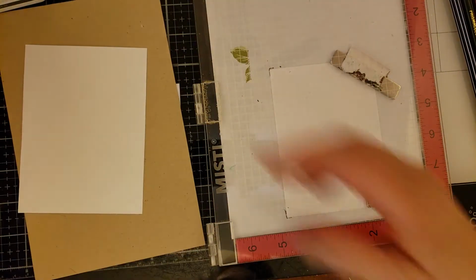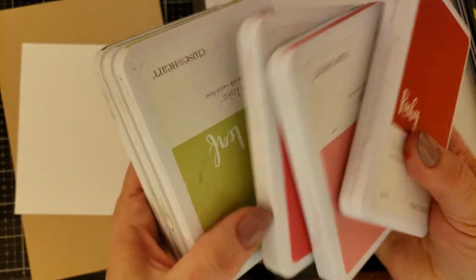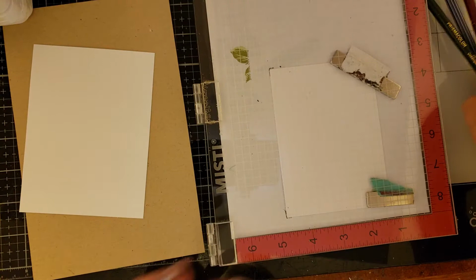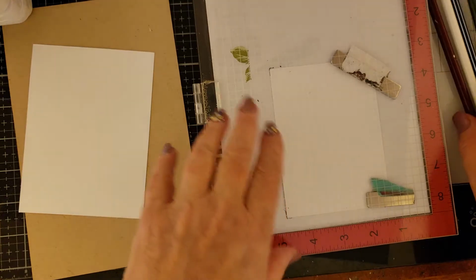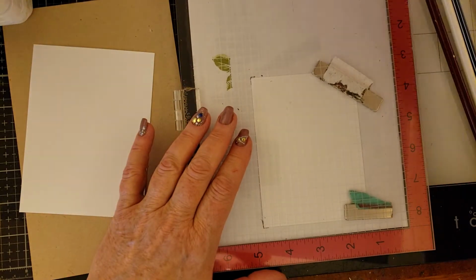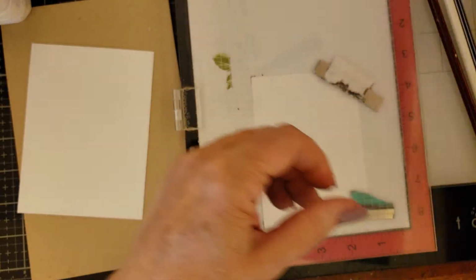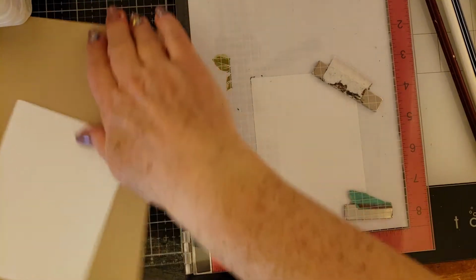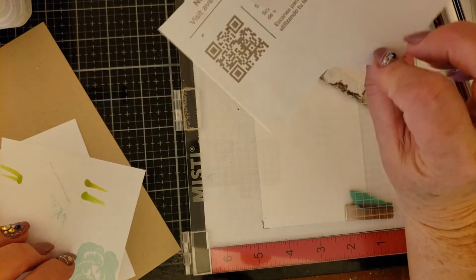You also need some inks. I am using Close to My Heart inks, and I just got 3 colors of pink and reds and 3 colors of greens. I have some colored pencils that I'm going to use, and this may be a 2-part video. We'll see how it goes. I also have some dimensional tape, or you can use the pop dots, and then my stamp cleaners. And so let's just get started here. You'll also need some sticky paper to make your masks from, and possibly a piece of scrap paper.